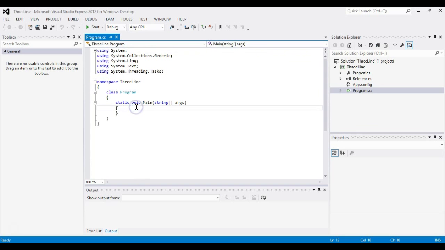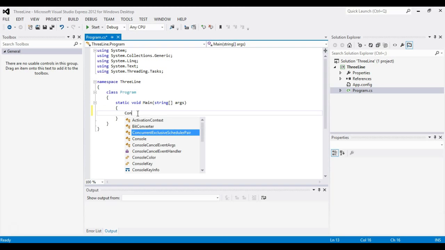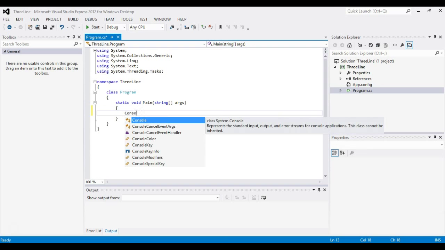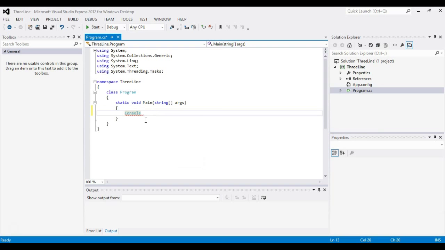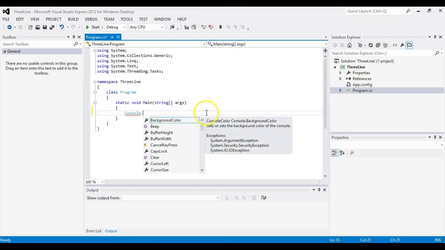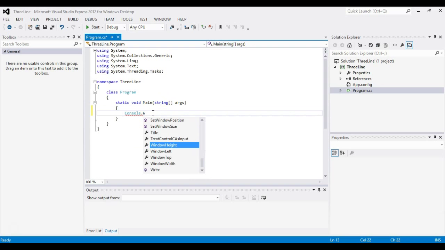Okay, so when I come down here, I want to put my code after the static void Main, so I'm going to press enter between these two curly brackets, and this is where all of my code is going to go. Just like I did before, I'm going to put in Console.Clear. As I start typing, you'll notice this thing pops up down here at the bottom. This is called IntelliSense. What IntelliSense does is automatically pop up with the things that are available to me based on what I'm typing. So I type in Console dot, and here are all of the attributes of Console that are available. I want Console.WriteLine, and it starts narrowing it down. I can just press enter.